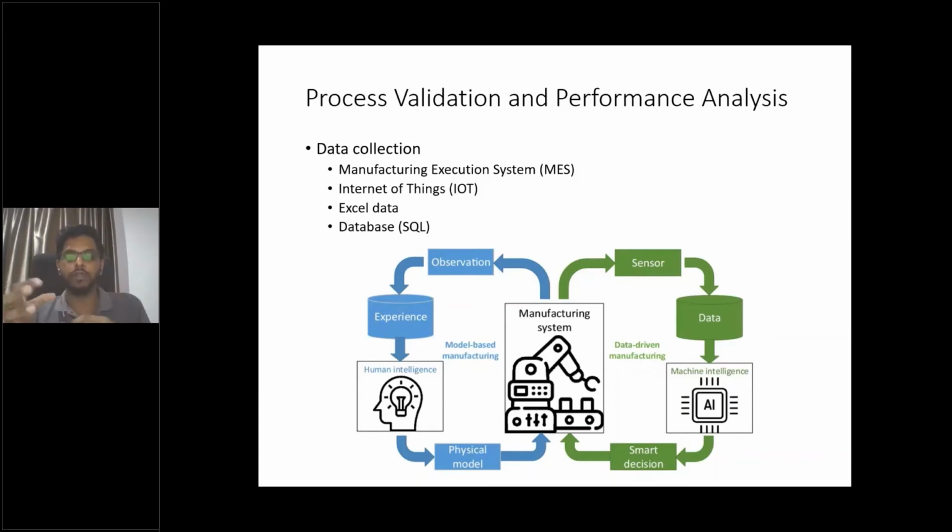Such a system, like I mentioned earlier in the video, collects the data, and whenever there's a quality failure at the end of the operation, the system automatically manufactures additional parts. And there are new systems such as robot path optimization. When it starts to collect the data, it makes a decision on how to optimize the robot movement path. This can improve the overall performance of the system. Such data collection goes by common names like MES, IoT, conventional ways like Excel, and SQL is the backbone for most of the database operations.